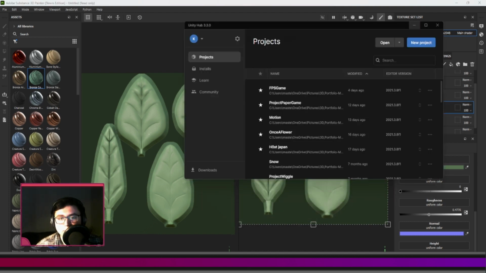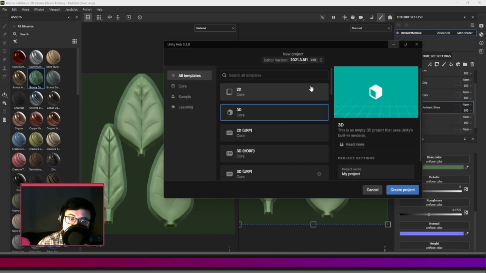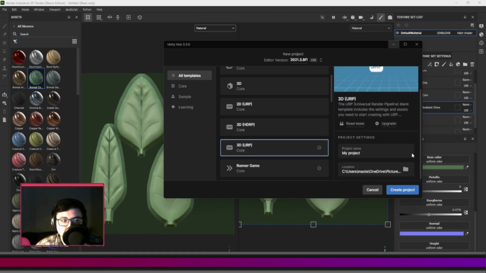And in Unity, first of all, have Unity open. And first of all, start a project. And you need to, in the project settings here, this is either for Unity or Unreal or any types of game where you want to set it up, but make sure that you know what render pipeline you're working with, okay? So for Unity, we're going to be working with a Unity 3D URP. That's the Universal Render Pipeline, and it's really convenient.